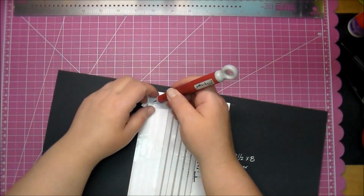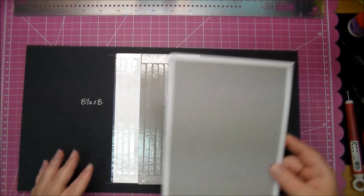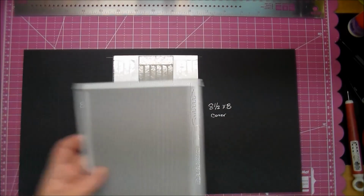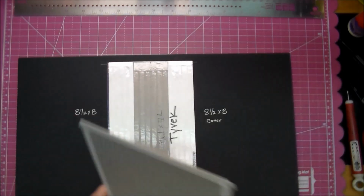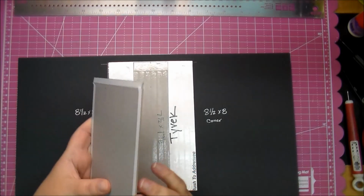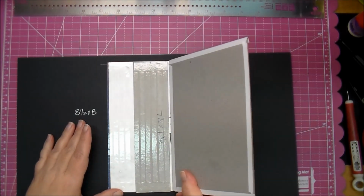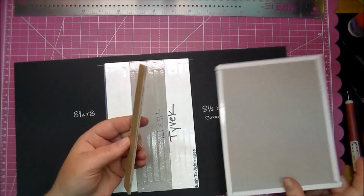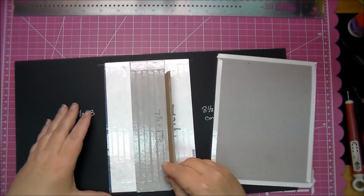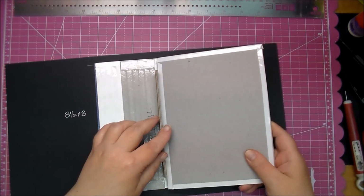So the next thing we're going to do is attach our covers on. What you want to do when you're attaching your covers is leave a small gap so when you fold up the cover, you don't have to worry about it running into your spine. Rule of thumb, in order to do that, you want to use 2 thicknesses of your chipboard. Generally, the chipboard is 1/8 of an inch, so you want to use 2 pieces of this as a guide for your gap. What I have done is I've actually used 2 scraps of chipboard and glued them together with hot glue, and that's your space in between. You can hold that on there if you choose to do it this way and then use that as your space and glue your covers on.